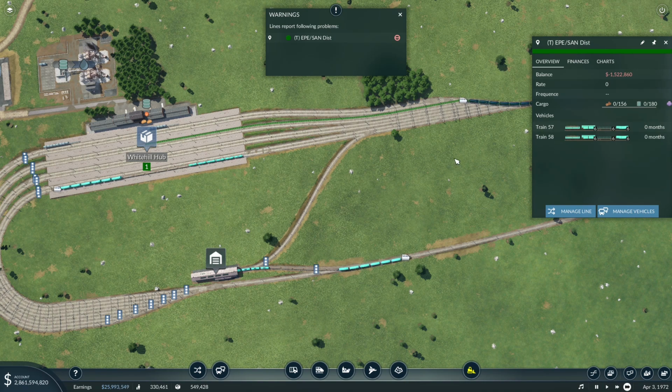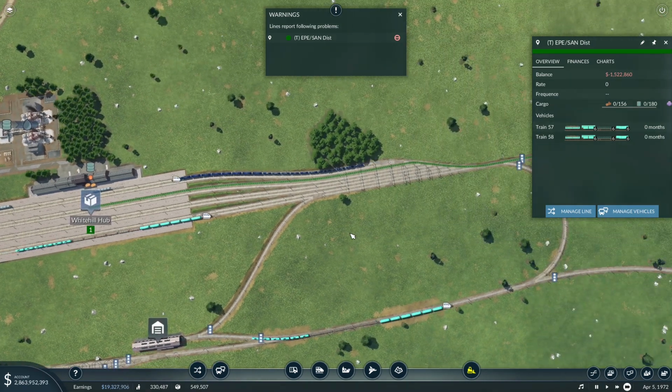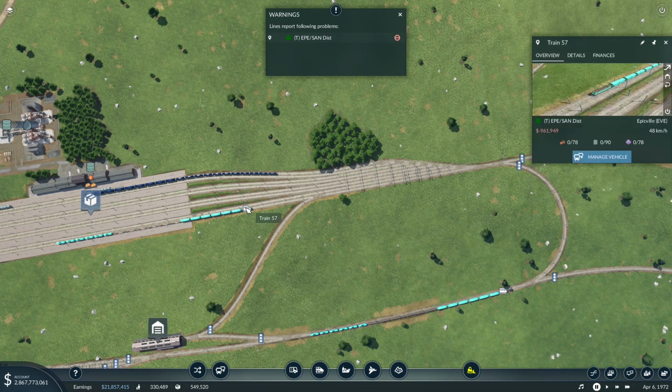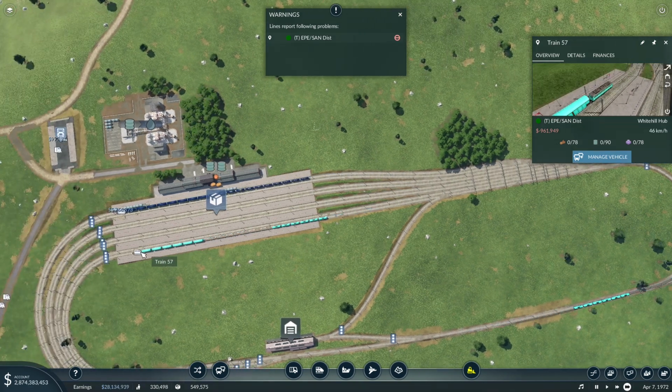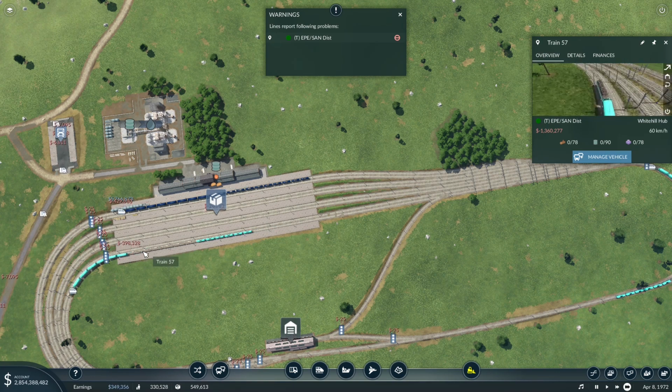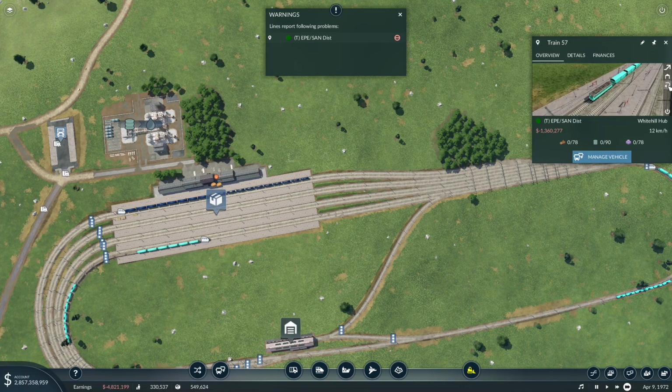I just view that line. Now, why on earth are you trying to do that? Hang on. Let's pick up this train, and what we'll do is we'll just say, go to White Hill Hub, please. You were at White Hill Hub right now. Okay, now let's see. Stop.